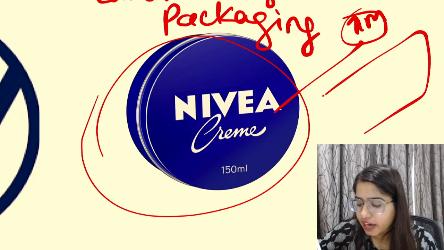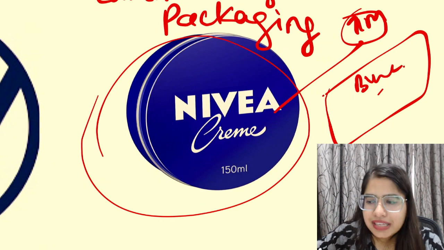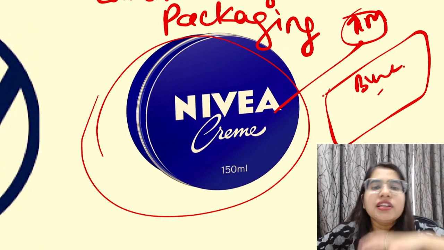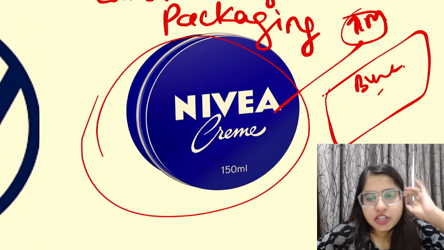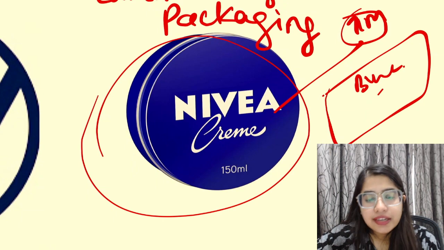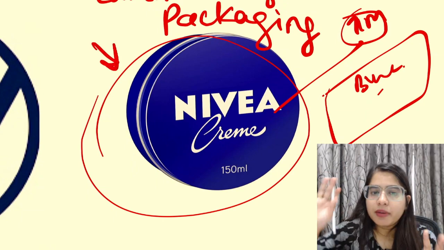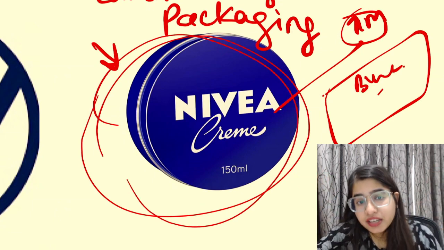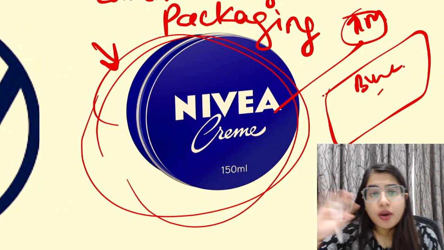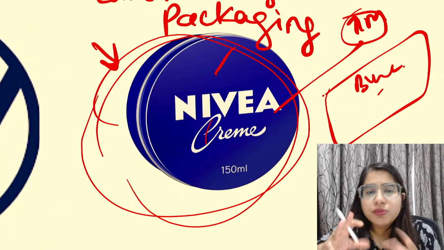Now you'll say Cadbury also uses blue and white, but it's a chocolate company. Now trademark is registered with respect of a particular class. Trademark is registered with respect of a particular class. So please understand that here, they have taken a trademark of the combination of color, that after detailed analysis we came across this combination of color blue and white. Now no other cream company can come and make this blue and white dabbi.